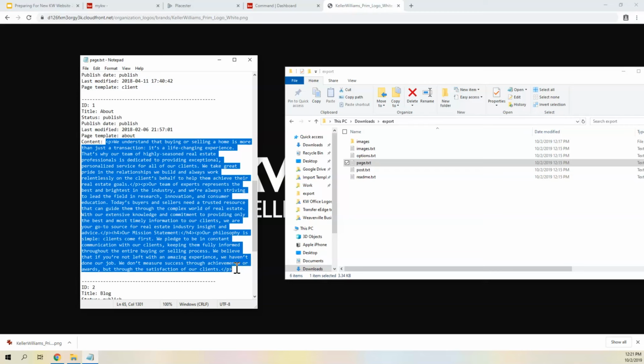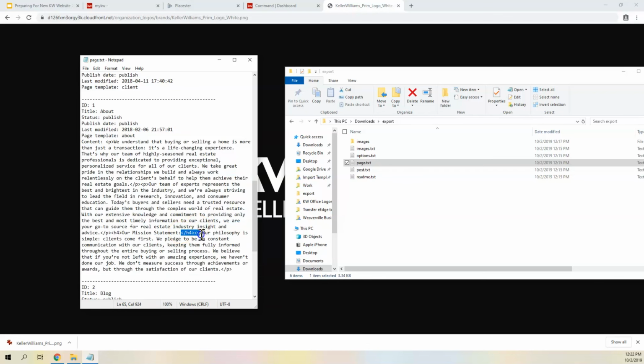So one thing to know about copying and pasting this over to the command site is it's actually not going to allow any HTML code, or at least it's not going to render it. You can paste it in there, but then you're going to end up with tags like this just showing on your site for everybody that's visiting to see. So when you copy and paste this into the command site, we're going to need to actually remove those tags, and you can just highlight and delete them, anything that's in between those caret symbols there.